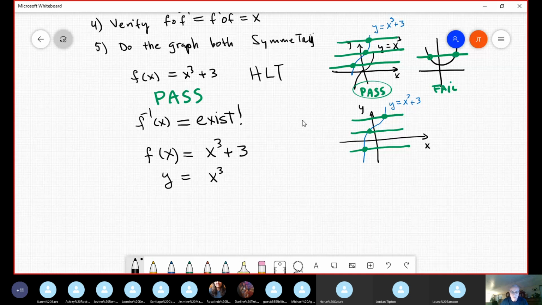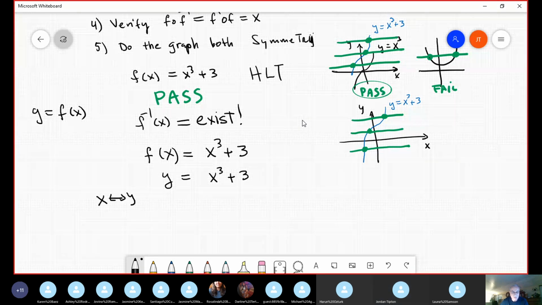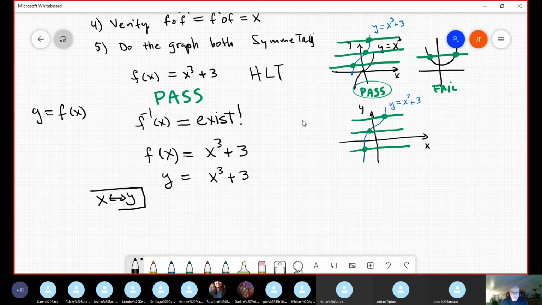Because you know very well that f of x and y are the same. Remember, this is called function notation, and it gives me some advantage to analyze the function, but it's the same thing. Now, this is a crucial moment. You interchange x and y. In order to find the new expression for the inverse, you copy here x equals y cubed plus 3. Boom. And this is the inverse function.